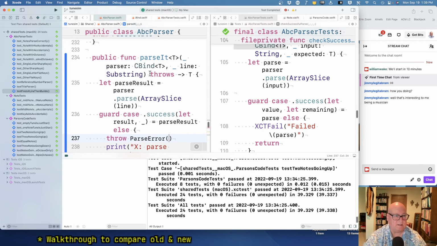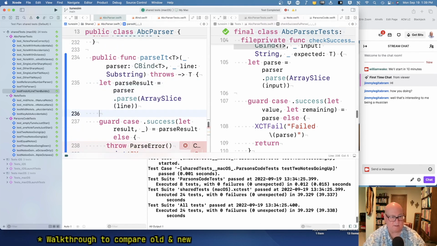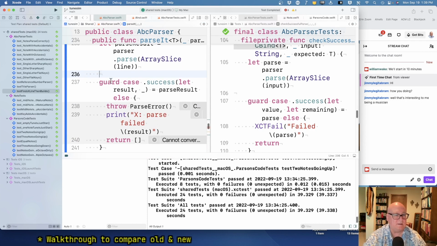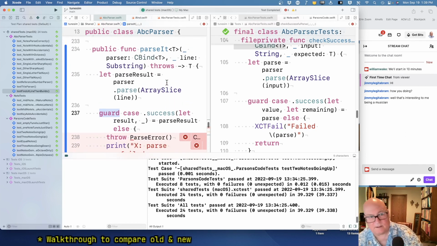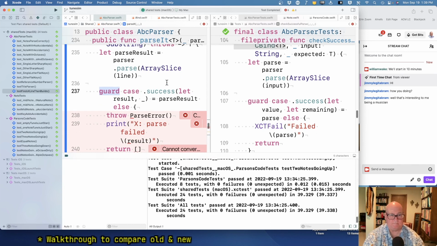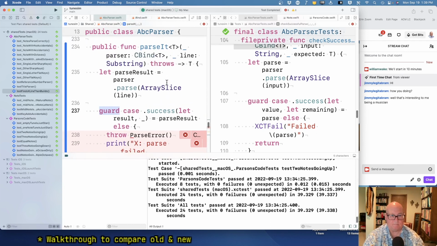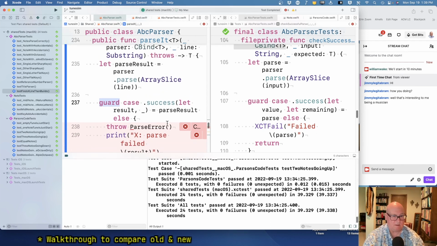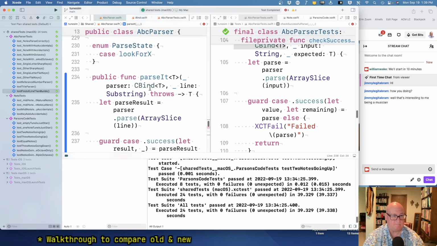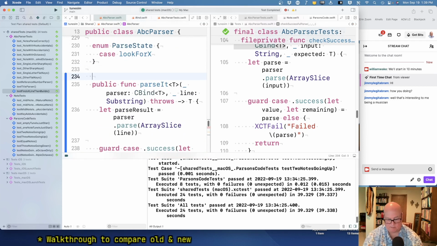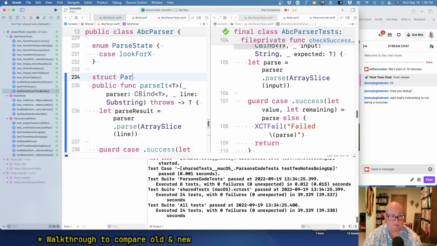Okay, I guess I'm going to split it up this way. If it's not that, oh boy. Let's make a struct for it. Struct parse error.